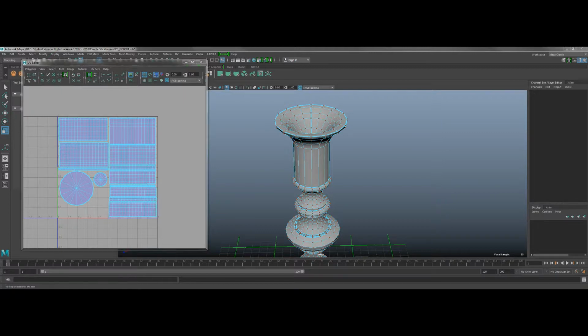So this is the outcome of unwrapping this. This is what I call a bespoke unwrap. So it will be a little bit harder to apply a generalized texture to this. If you're using a generalized texture, like just a flat texture sheet that they use in a lot of games for speed purposes, it would have a much different UV unwrap. Everything's very stacked on top of each other.